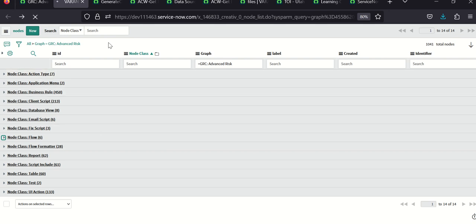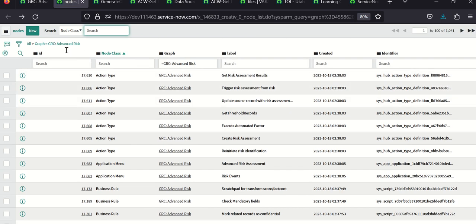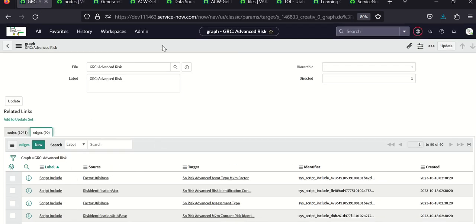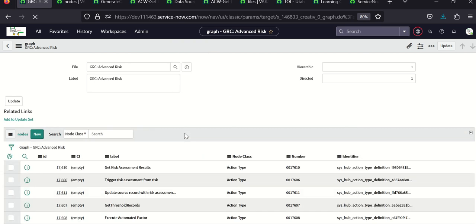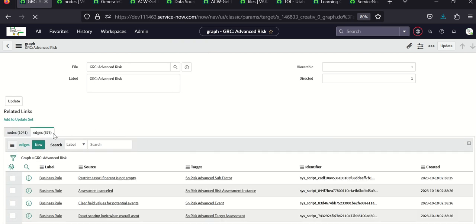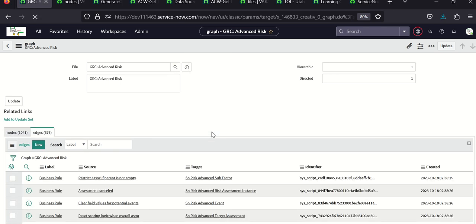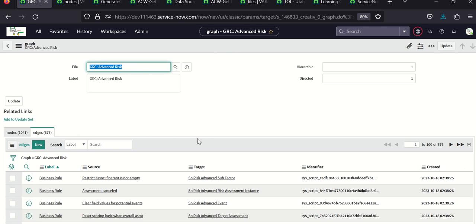Now, if I go back to the graph again, there is something called edges. Edges represent connections between the nodes, which means they tell us how the nodes are connected to each other. We have 676 of them, which means there are 676 connections between these individual objects.